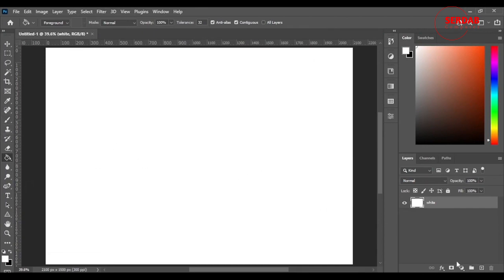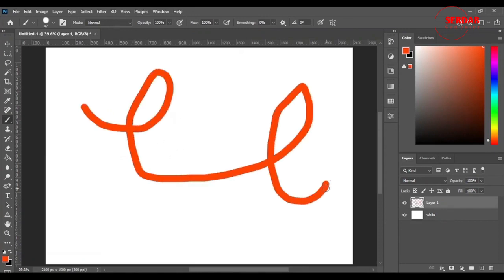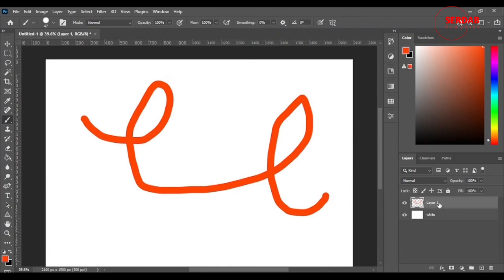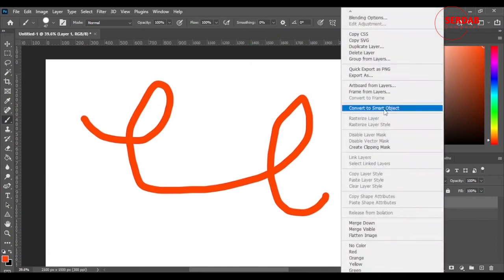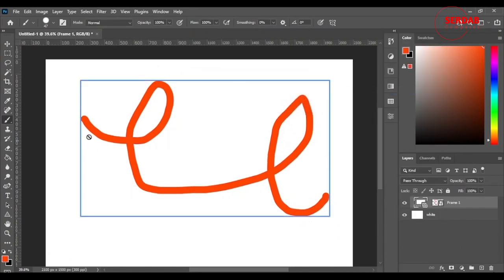Another way to create a more customized frame is to create a new layer. Get your brush. Let's get red, increase the size. I'm just going to do a curved line like this. Okay. And again, on the layer, right click, frame from layers, frame 1, and now this is our frame.